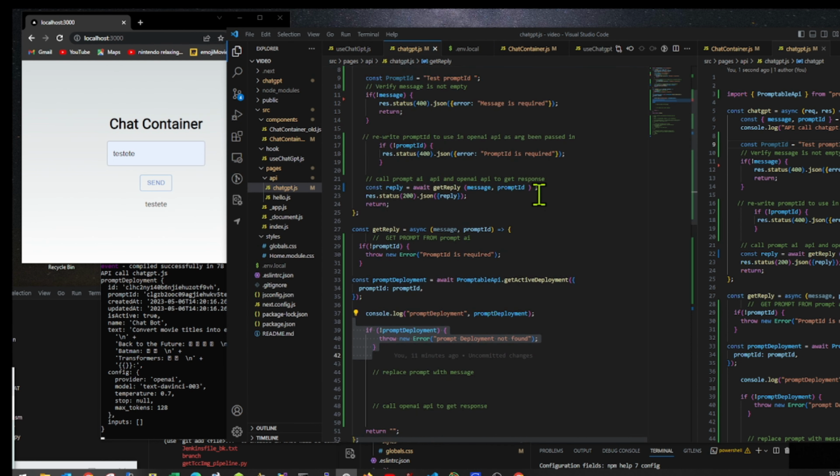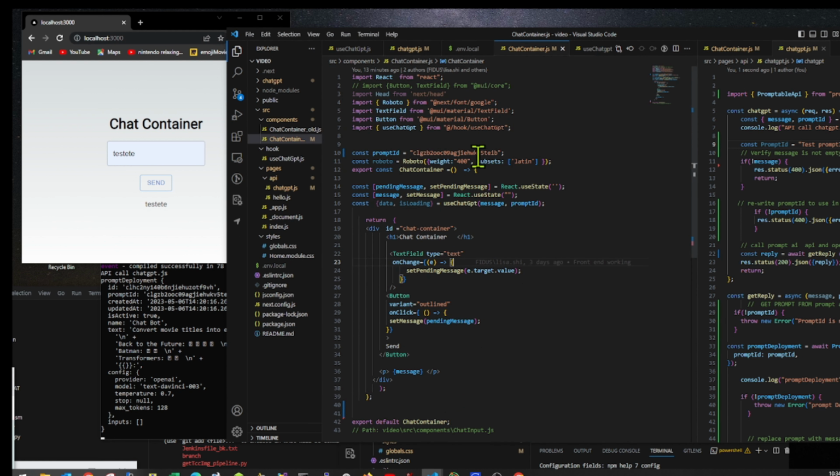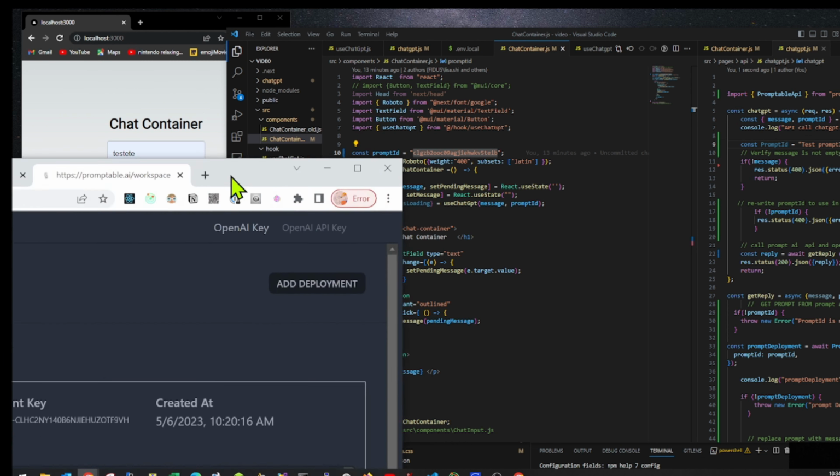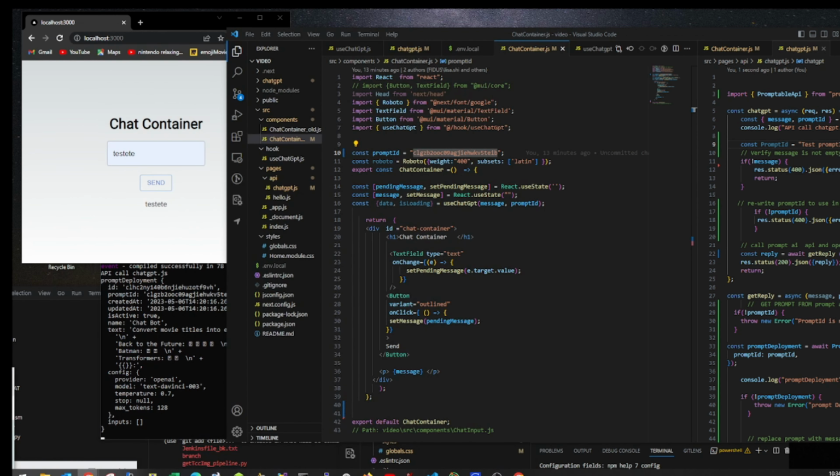But here I have some error message. You see the prompt ID, which is copied from the Promptable workspace. After you run the deployment, you copy that key and paste it here.